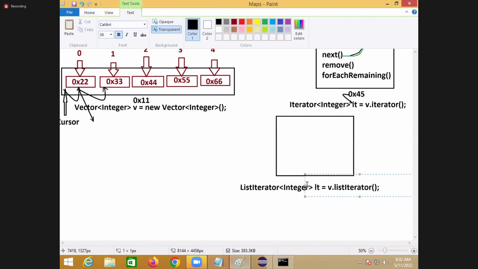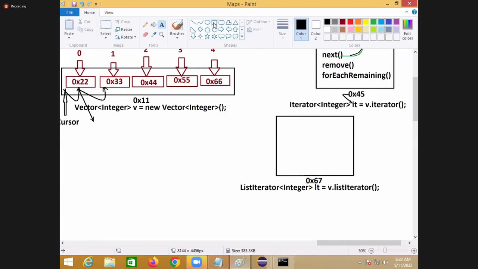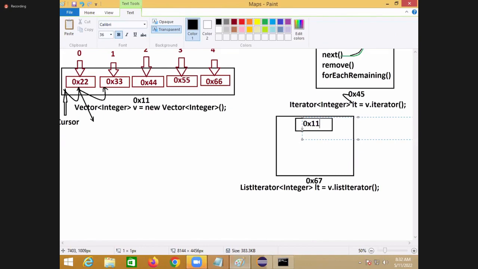A list iterator also, one object is created, and the object will hold the address. Actually, those inner classes, references, all design models. When you become a vendor engineer, the knowledge should be very high. All that knowledge is for the vendor. Vendor means product designers, who wrote that iterator method and gave it to you.